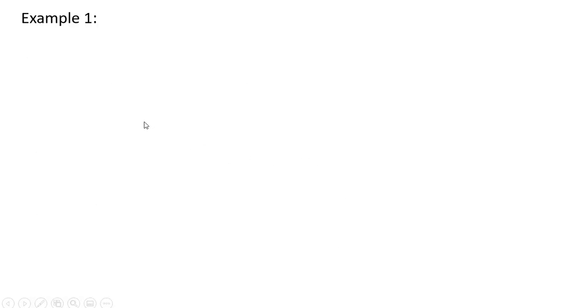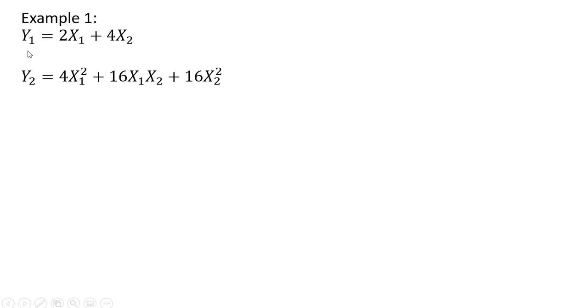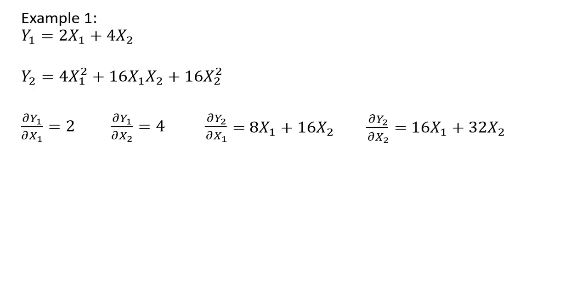So we'll go through 4 examples. Here's example 1. We have two functions, so the first thing we're going to do is take a bunch of partial derivatives. We take the partial derivative of y subscript 1 with respect to variable x subscript 1, and when we do that, we get 2. So the partial derivative of 2x subscript 1 is 2. Then we look at the same function and now take the partial derivative of that function with respect to the other variable, x subscript 2, and we get back 4.